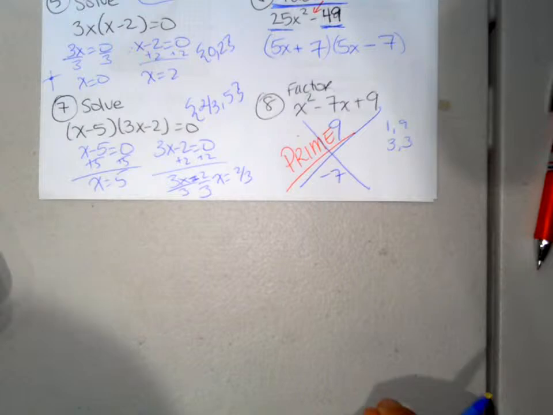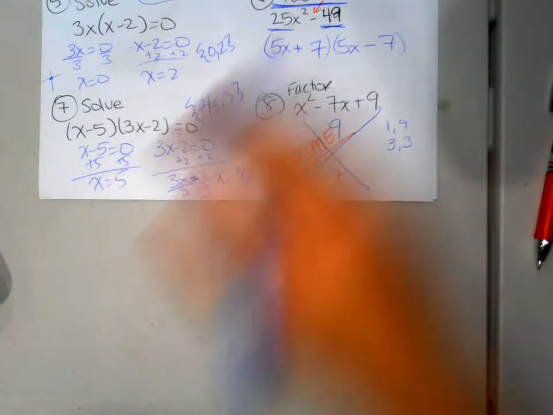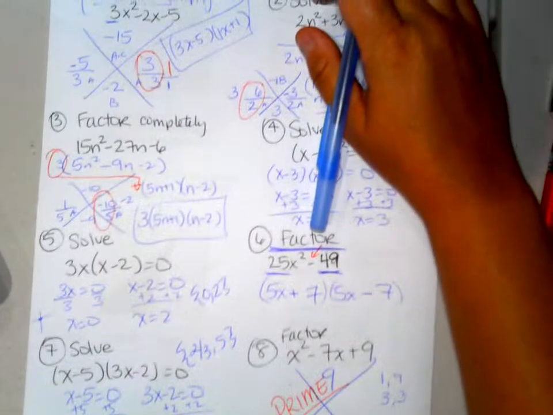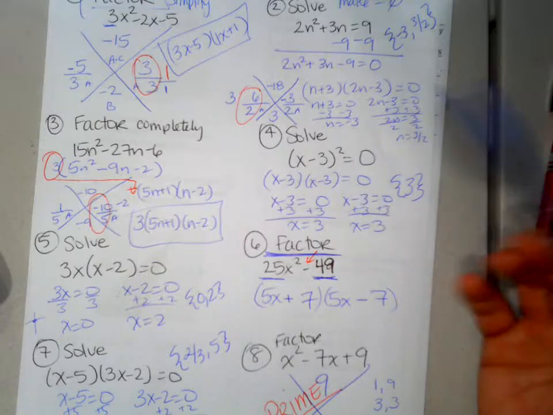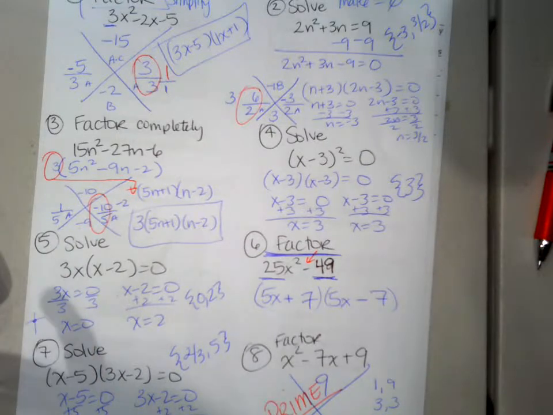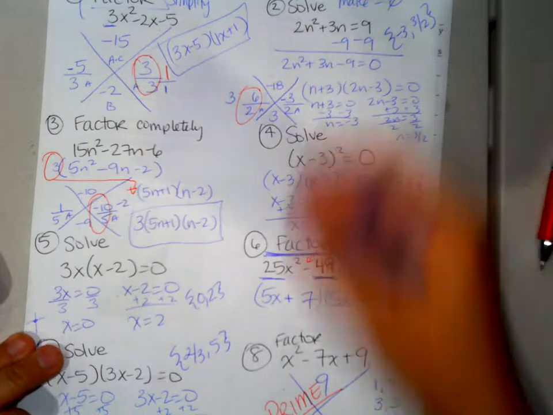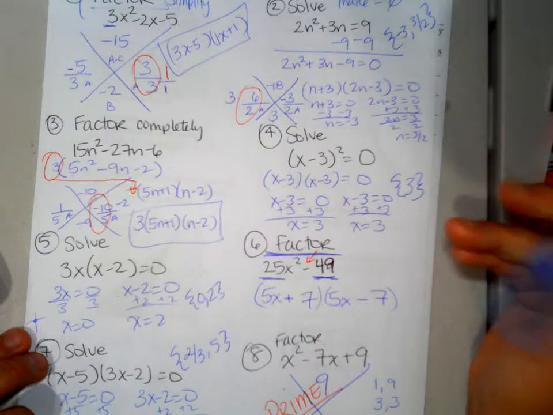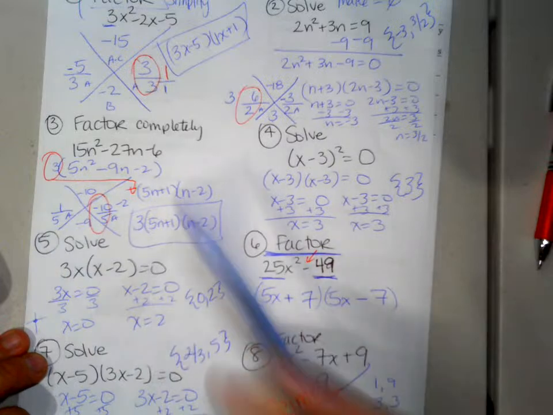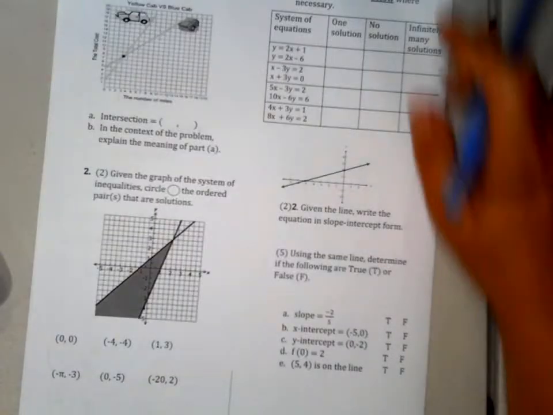If you have questions, put it in the chat. I'll come back to it when I'm done with the whole thing. Again, the new stuff on your test, honestly, was just setting them equal to 0. When it's equal to 0, you solve it. That's the only new concept on your test. Everything else is review. So let's get to the review part. This right here is, I think, about 50% of your grade. Factor solve, which one is it? Okay, let's get to the review. Now, this should look pretty familiar to you guys.